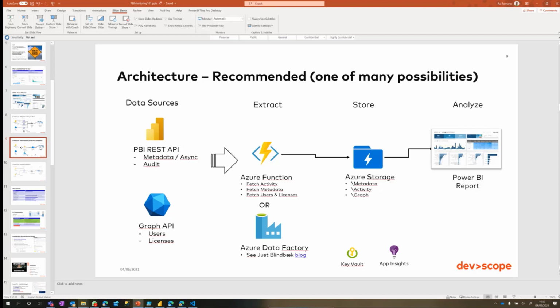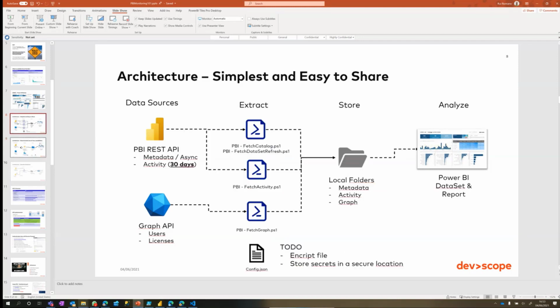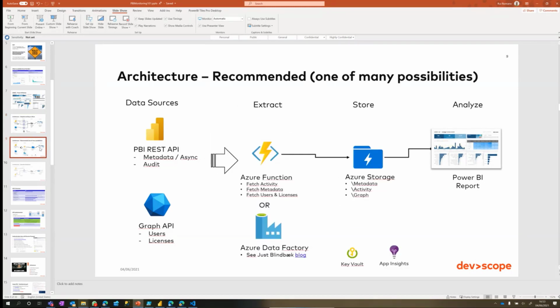No. The best architecture, I would say that you can build this in Azure, for example, using Azure Functions or Logic Apps. You can store the data in a blob storage instead of a file system. And this will be way more resilient. But this was more difficult for me to share something working with you. And also, to be honest, I'm way more comfortable doing this stuff in PowerShell than in an Azure Function. But for example, with my customers, I always go this way. I have an Azure Function. It's implemented in .NET to do it, but it has a lot more complexity in it.